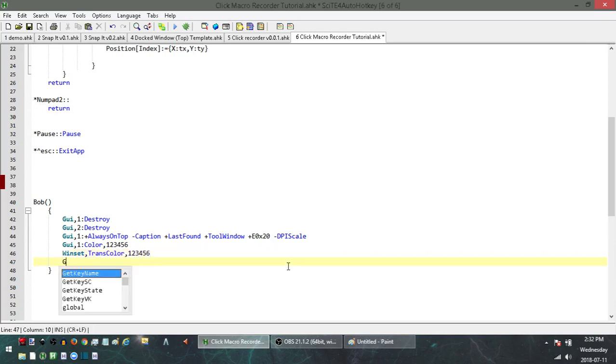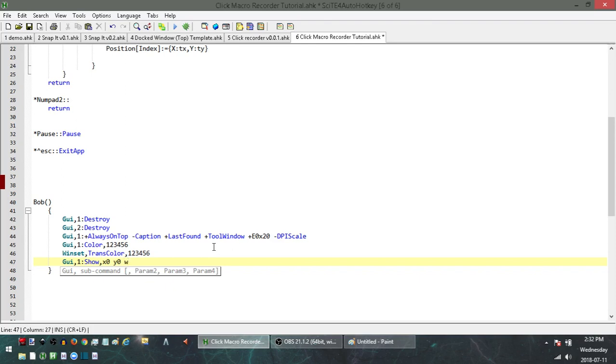The last thing I'm going to do is show that window. Where am I going to show it? I am going to show it at X0, Y0, so it's right up in the top corner. I'm going to give it a width of whatever your screen's width is and whatever your screen's height is. You don't have to worry about looking it up. We're going to use a variable that grabs that information for you.